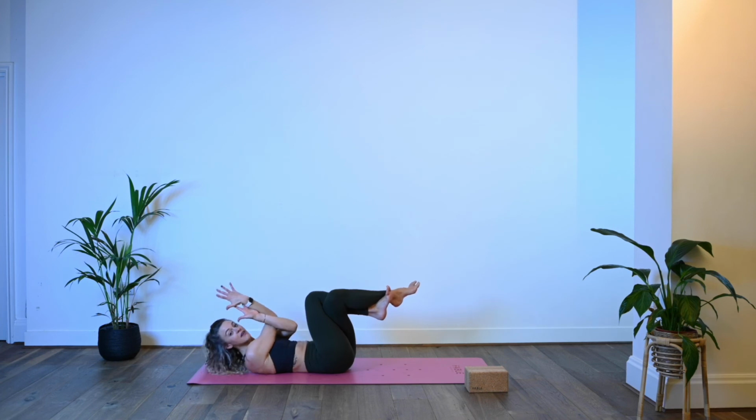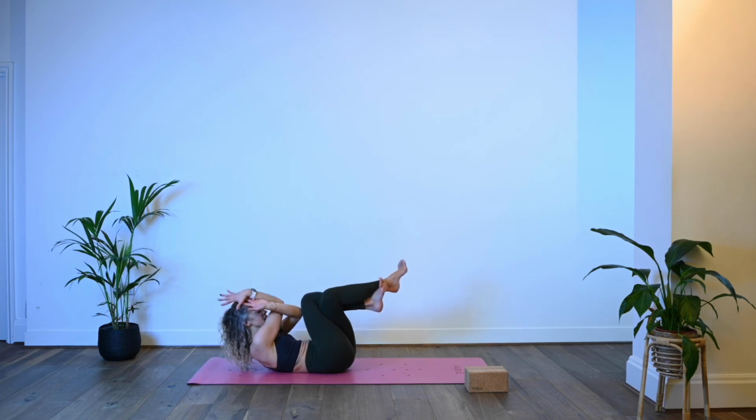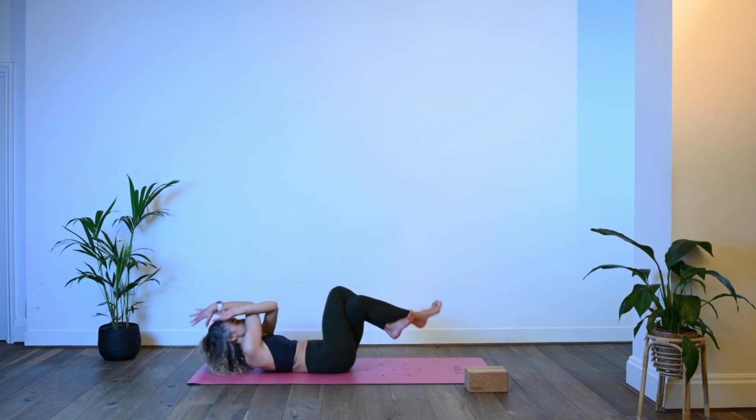Okay, from here, you're going to lift the shoulders off of the mat. We're going to draw our elbows towards our knees. And then we're going to allow the toes to tap back and our bodies to stretch out. The hands can touch the ground. We're going to do this for 10. So come in, squeeze.